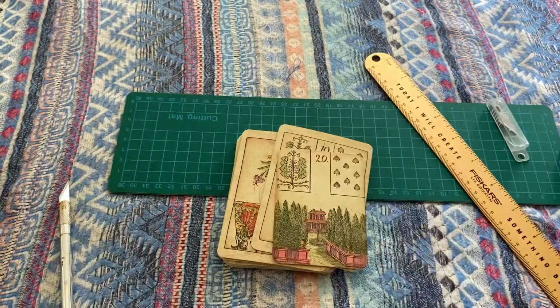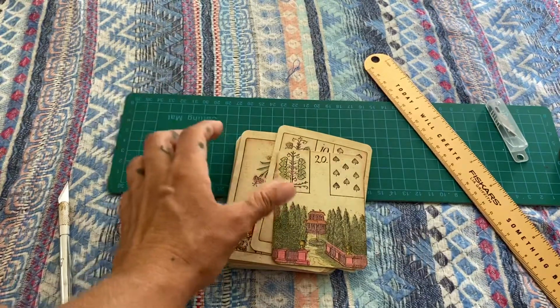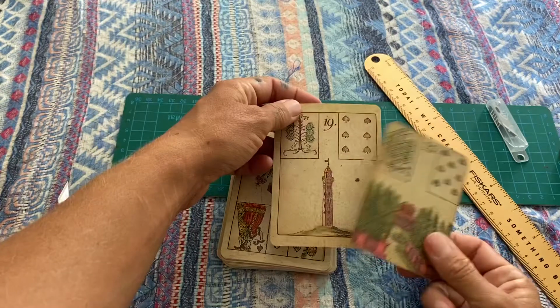Anyway, so yeah, I'm going to go ahead and do the rest of the deck.